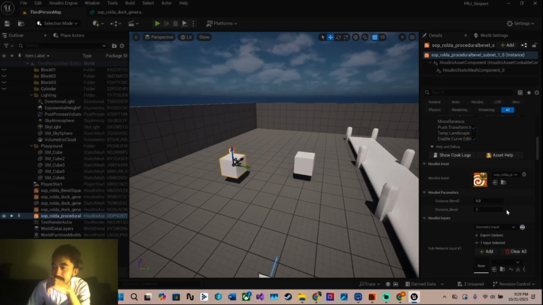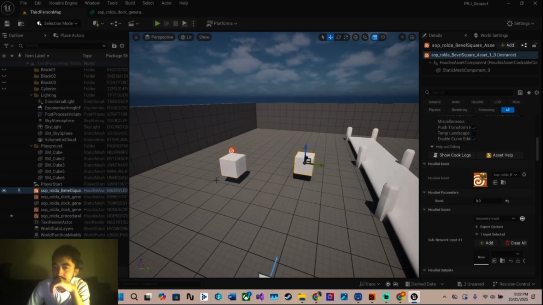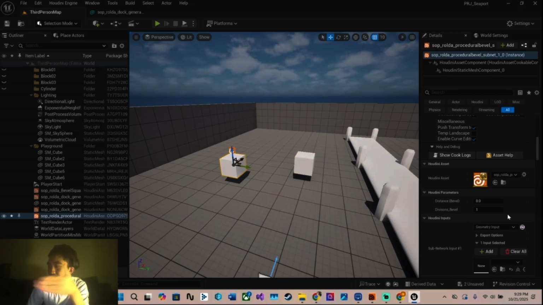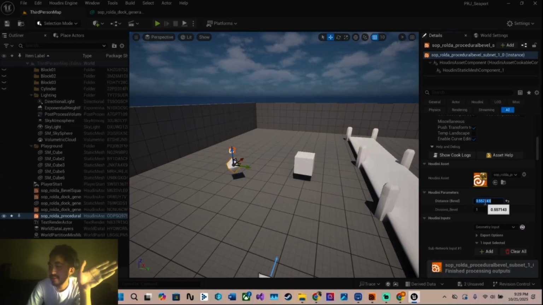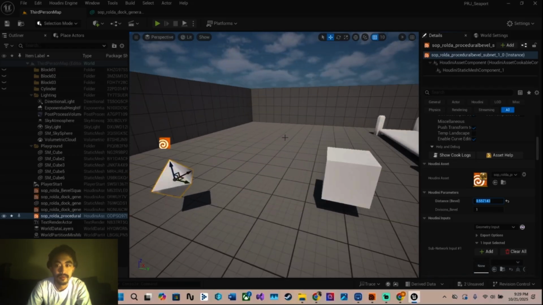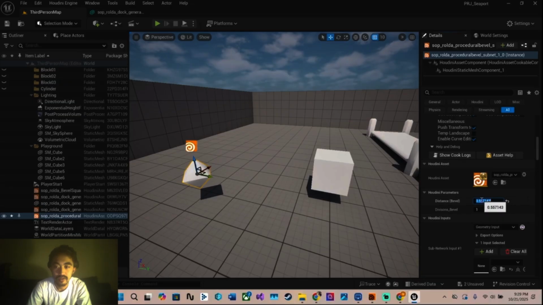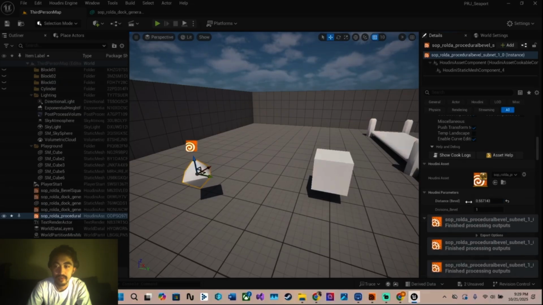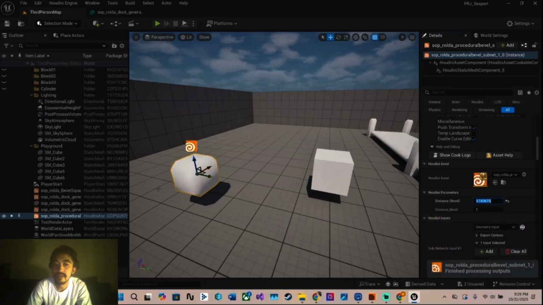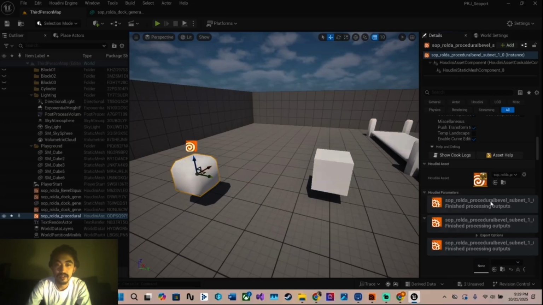But here, you can see now the Houdini parameters. This is the older version, so it only has the one bevel. But you will see on the right side what I have to go through. So if I dragged it, you will see it says finish process output. And look, we can see it change in real time. See, when I drag this way, it's kind of finicky. But you can see it move, which is everything I want in life.